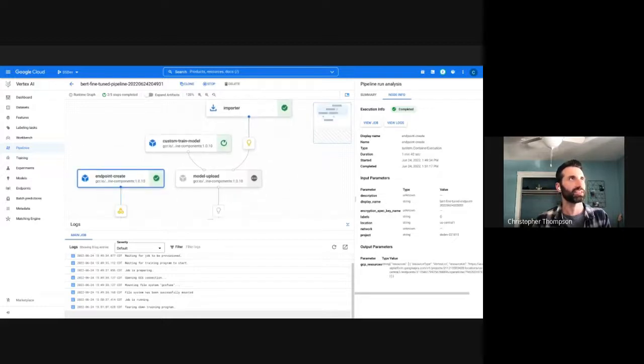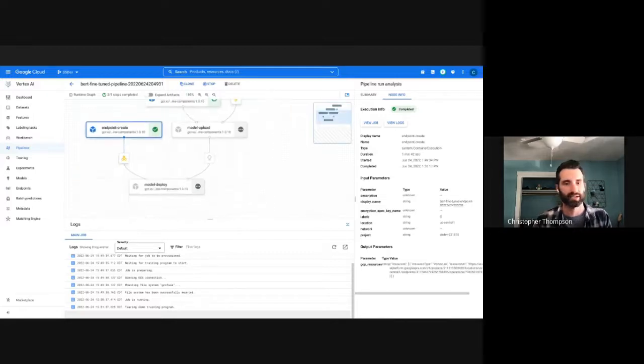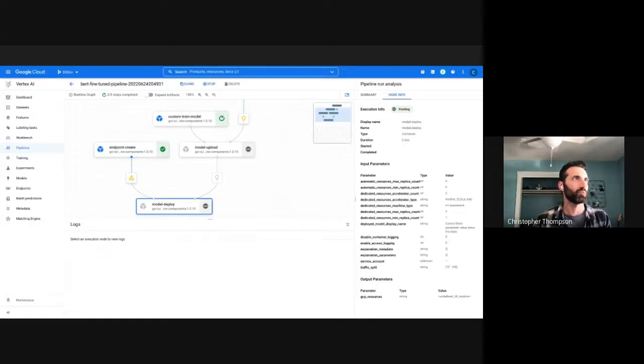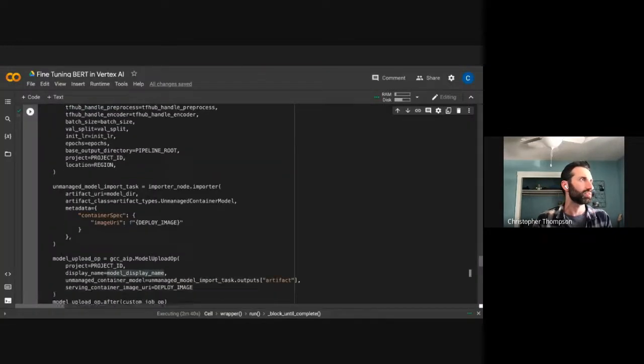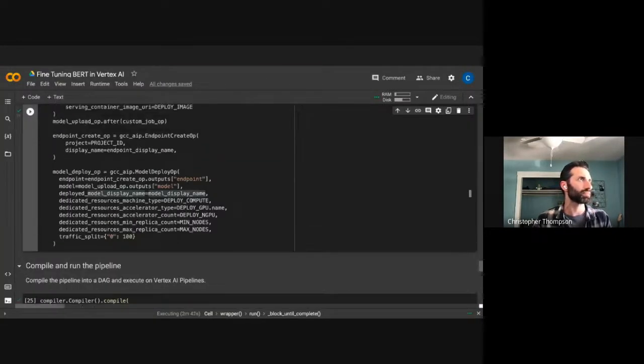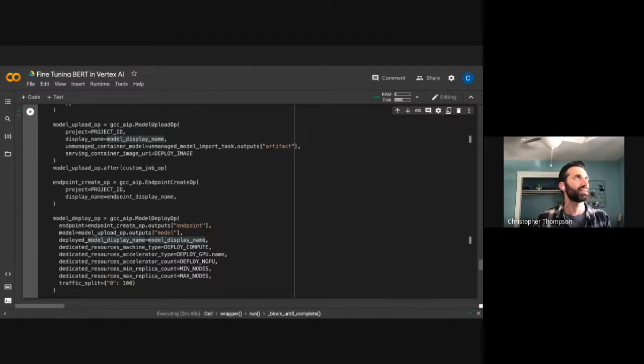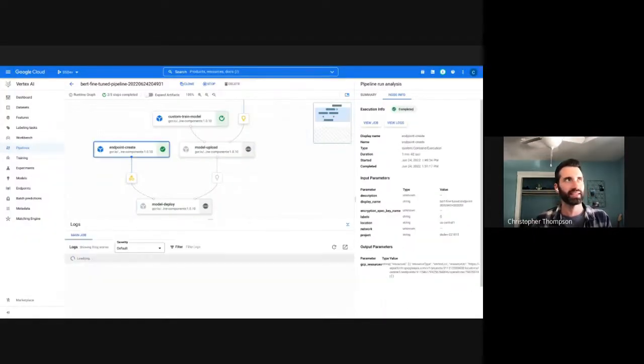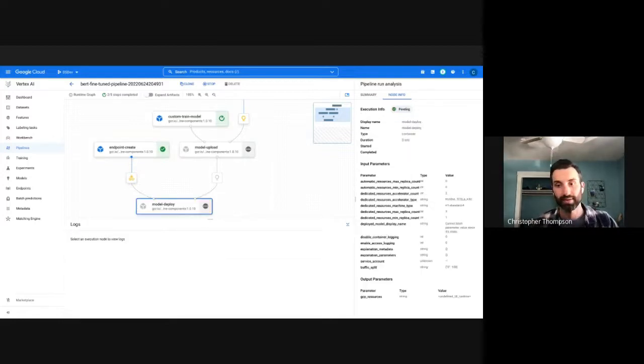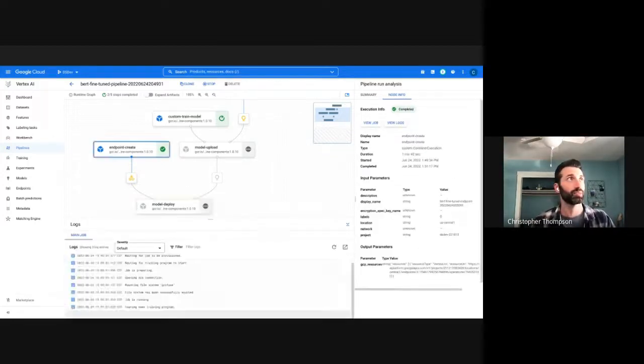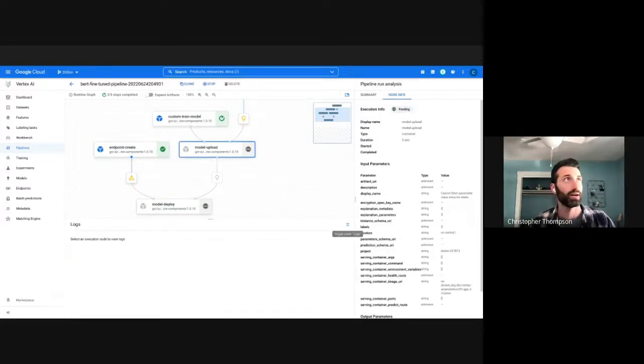We can control the flow of our DAG. This is a DAG, a directed acyclic graph. Notice things flow top to bottom, in one direction, acyclical. There are no cycles in this graph. The last step we have will be the actual deployment step, which we defined here. The model deploy step does depend on both the model upload and the endpoint being created. So it's not going to deploy unless we have an endpoint to deploy to and a model upload completed.